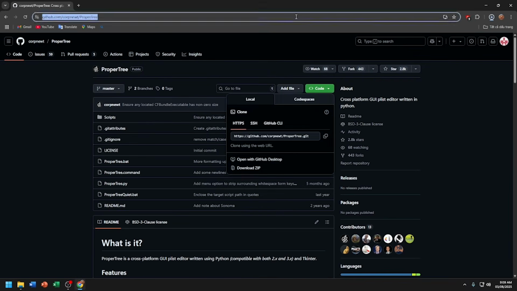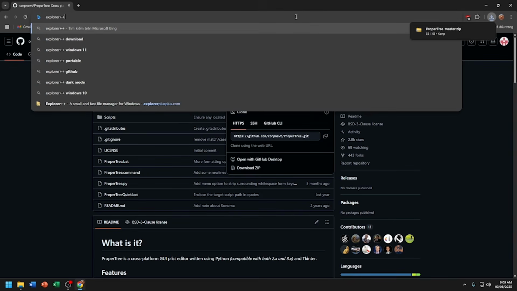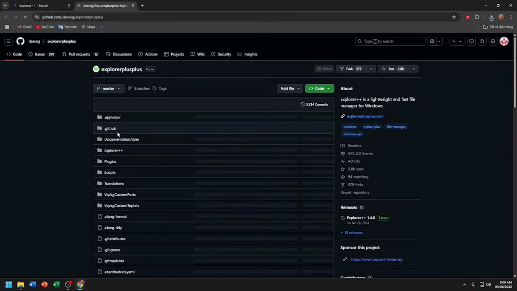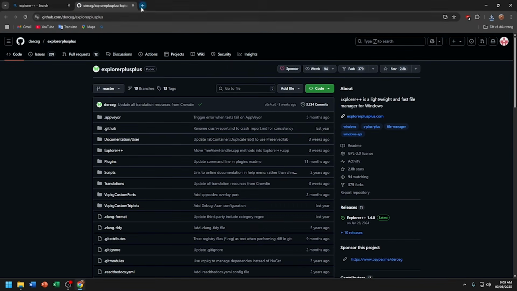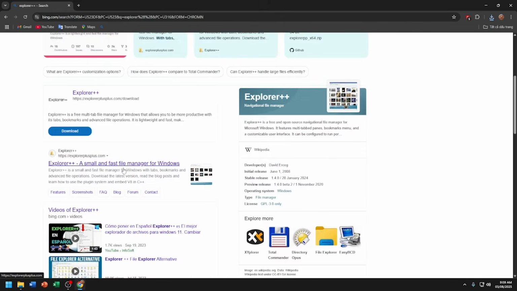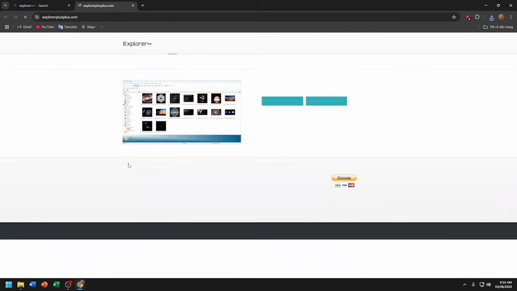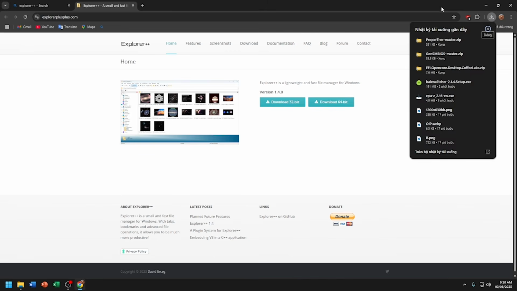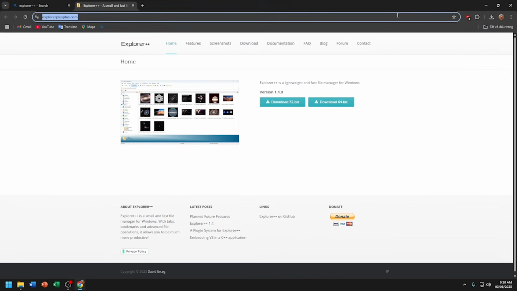Now you're gonna download Explorer++. Visit this website. And the last thing you're gonna download is MiniTool Partition Wizard.